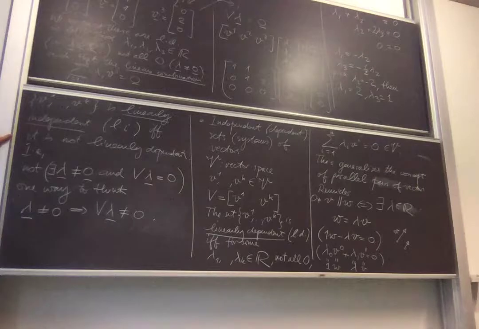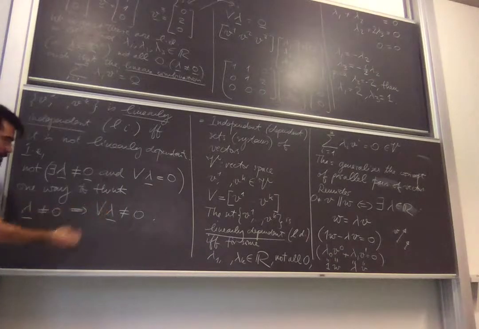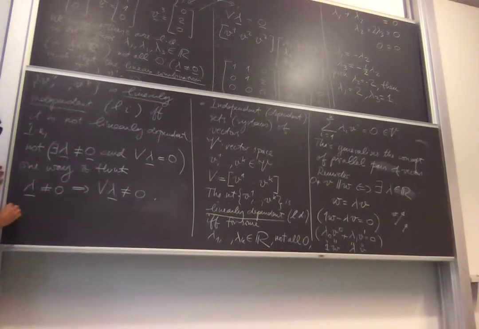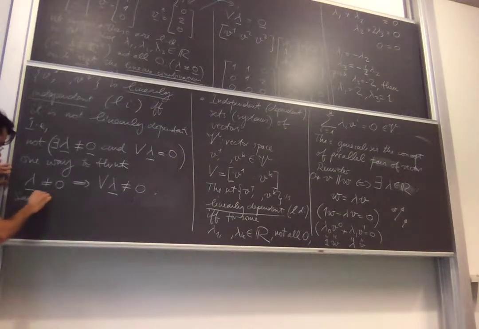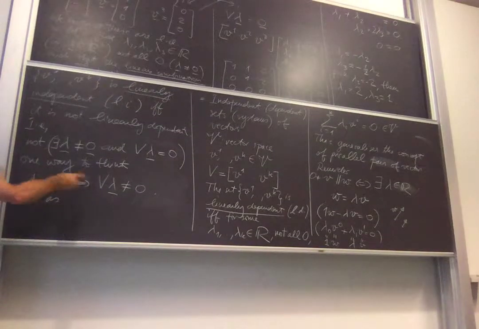But sometimes the contrapositive of this is actually more useful, because we don't like to deal with not equal. Not equal is hard to deal with algebraically, so it's nicer to deal with equal. If you have a statement like this, something not equal implies something not equal, it's the same as taking the contrapositive. So let's take the contrapositive of this.